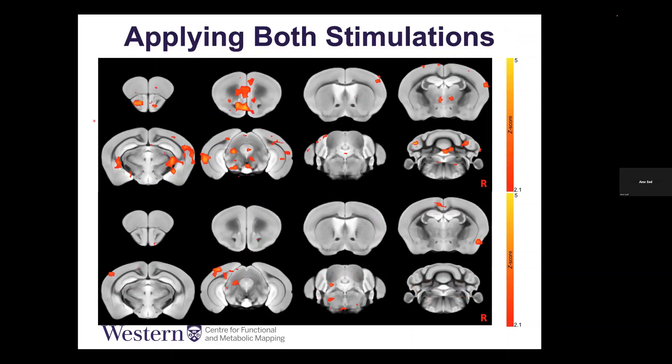Trying to put both stimulations at the same time, the visual flickering light and the whisker stimulation at the same time, you can see activation all over the brain. This is again single runs, so we wouldn't be able to judge more or move further until we get validation that this is actually activation due to the task at hand.